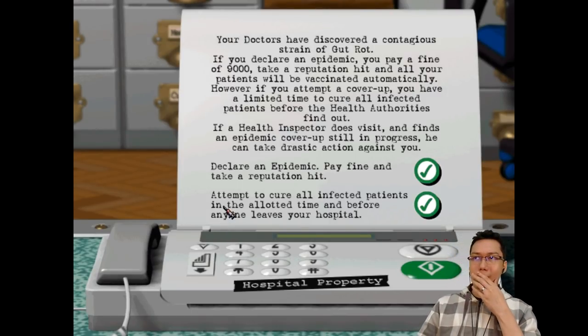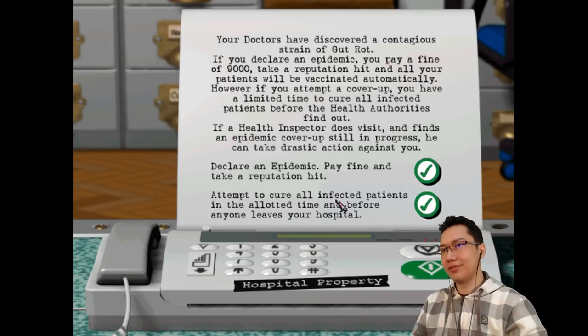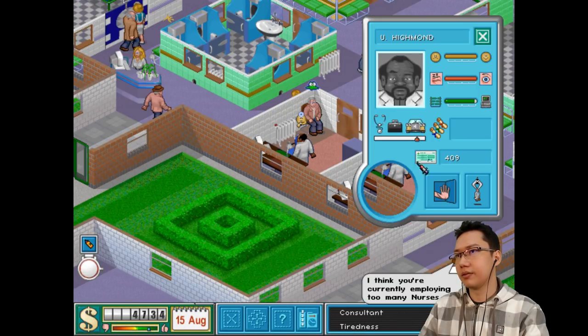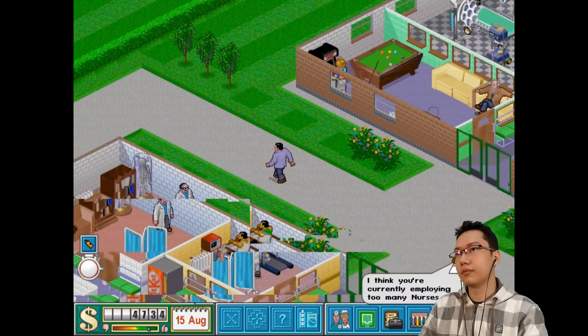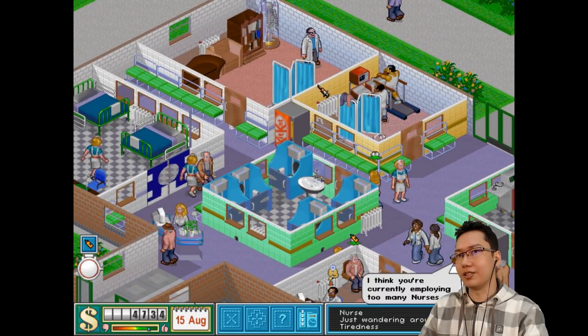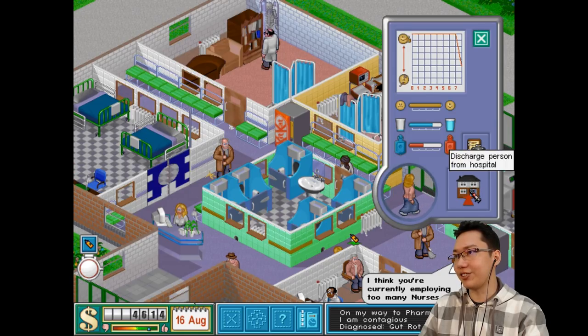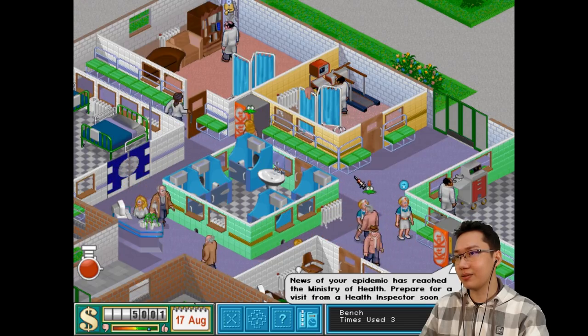Another epidemic. But it's nine. Like, if I just declare an epidemic, I have to pay the fine anyway, right? Right? So whether I declare or try to cover it up, it's pretty much gonna be the same. So I might as well always try to cure. No. Squish that. Squish that. Just try bring nurses over and just hope. No, she just heads straight out the door. So let's just try discharge this person from hospital. Does that work? Oh, we inoculated her. But I don't know if that works.